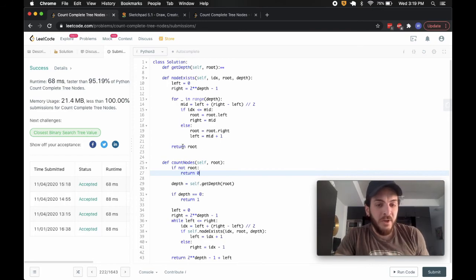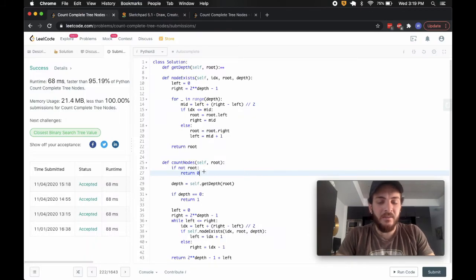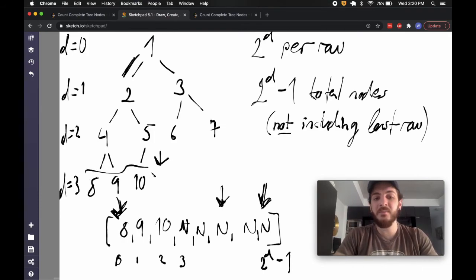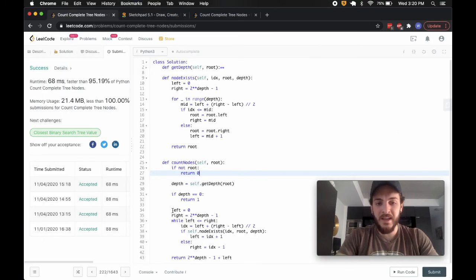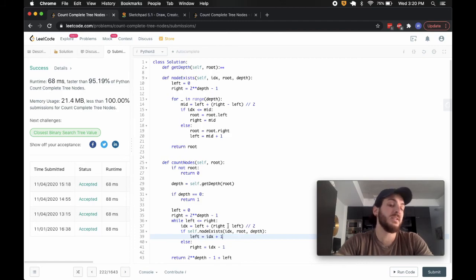The way that I pictured it, and I hope this analogy didn't confuse anybody, I hope it helped more than it confused, but I almost thought about indexing these like we would in an array. And ultimately, if I return the first index that is a null index, then that tells me exactly how many items were before me. That's why we return the left index after this binary search.